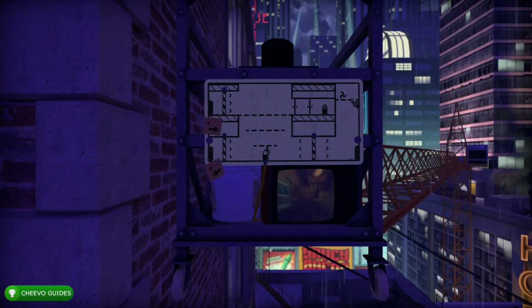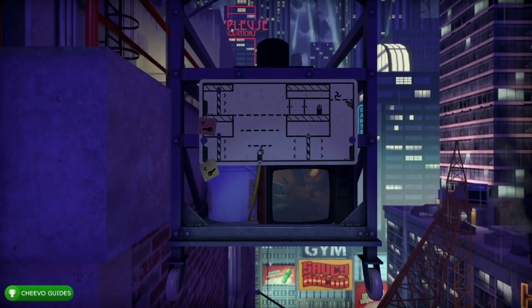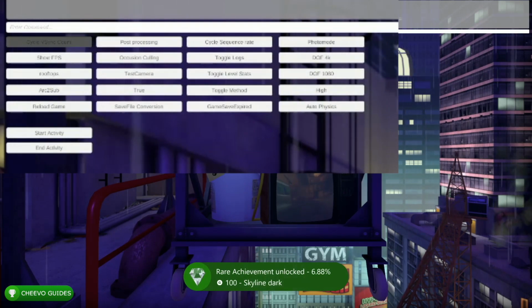You actually have to walk up to this switch and activate it. After you activate the switch, the elevator is going to go up, and once it gets to the very top, you'll unlock your next achievement or trophy. And next, we want to pull up the debug menu once again.